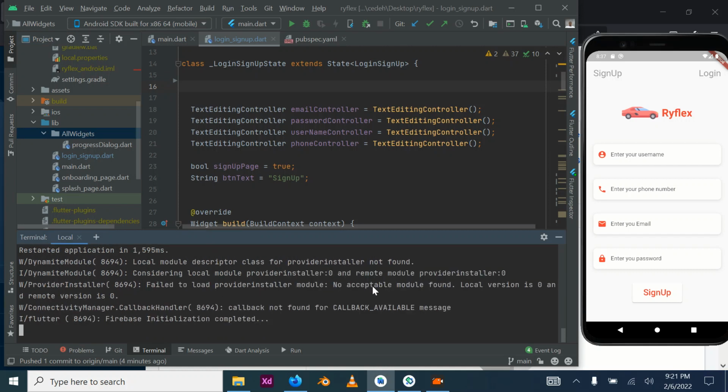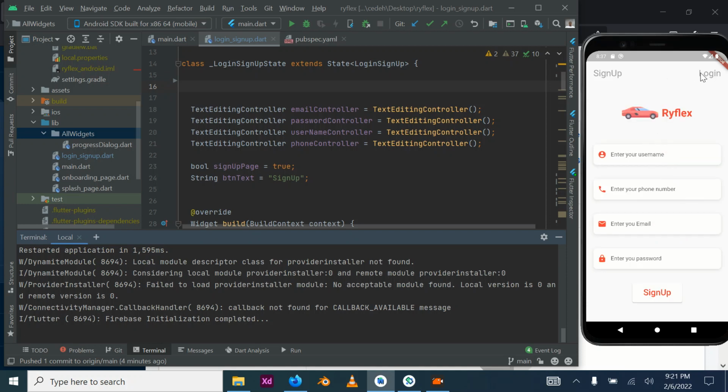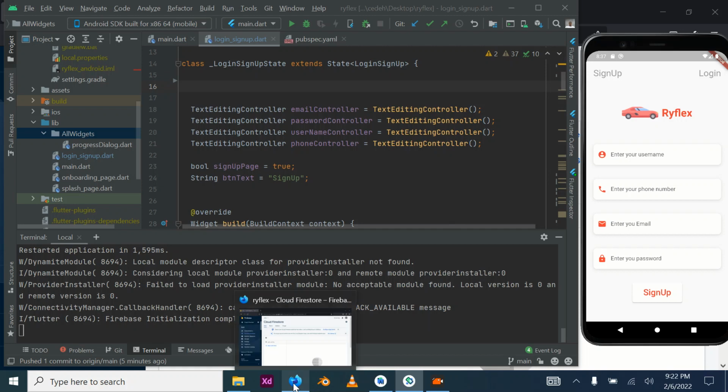restart this so you see what it looks like when it starts. So this is our splash screen page which we have, and after the splash screen we have our sign up and login page. So this has been connected to our Firebase already. If you've not been following us so far, you can check out the previous tutorial on the ride sharing app Flutter application. So let's dive in.